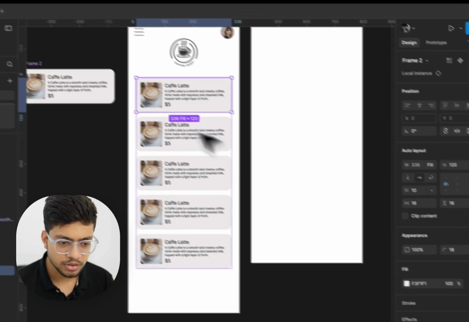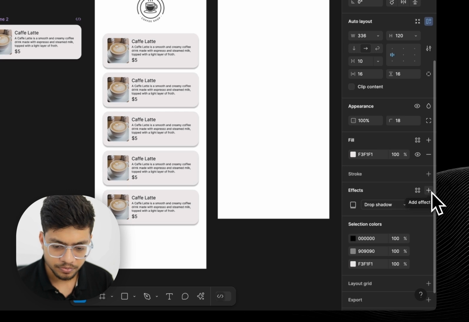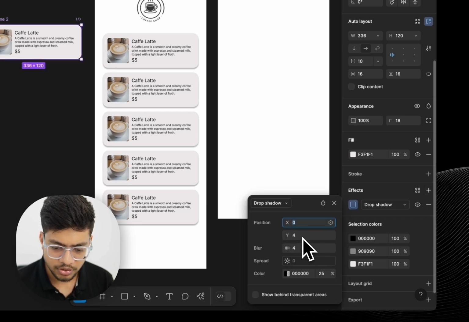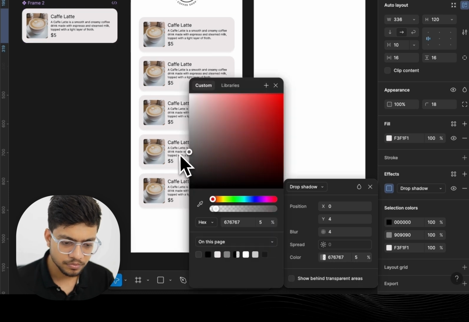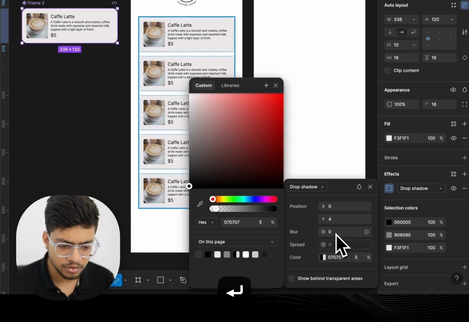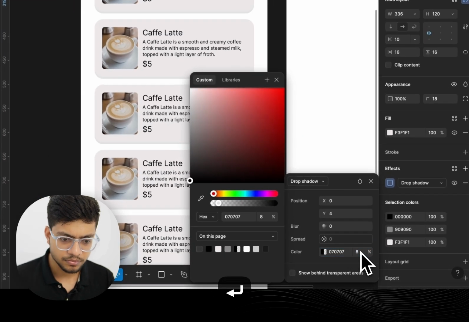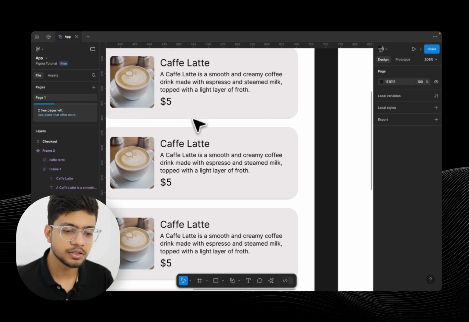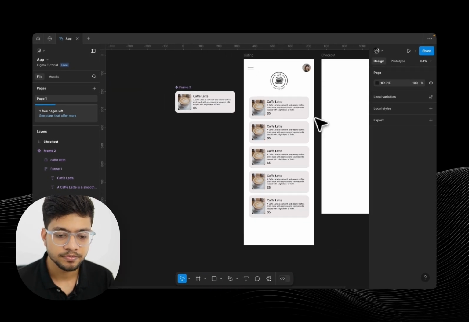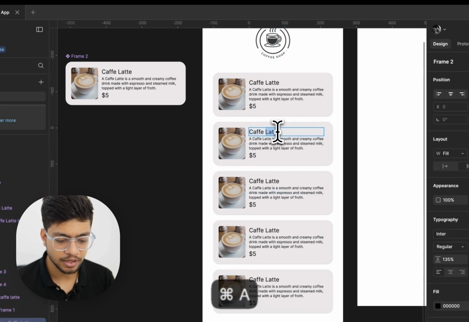What I'm gonna do is give this element a drop shadow. Now this is too harsh, so I'll make it 5. And I'll remove the blur. Yeah. So now it has a little 3D effect to it, right? You can go ahead and change any of it. If I want, I can make it.